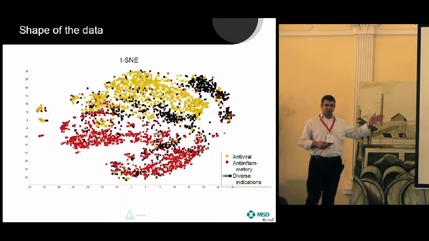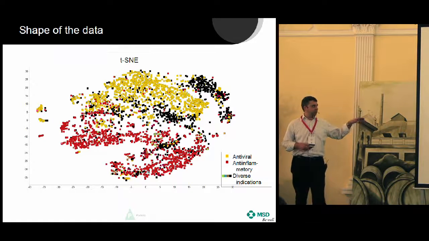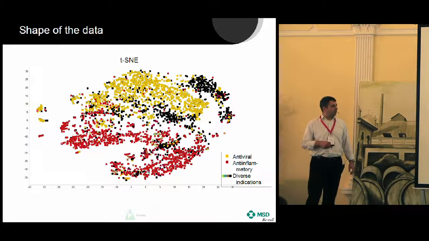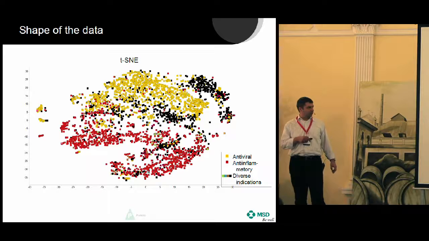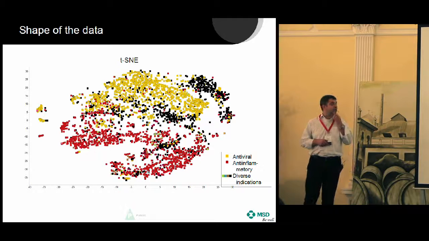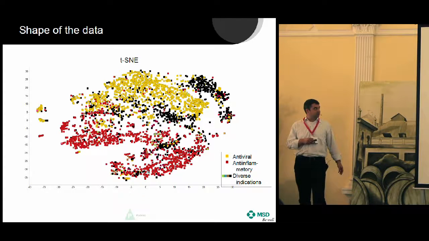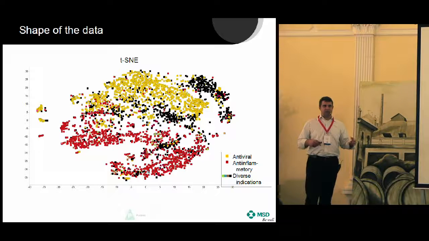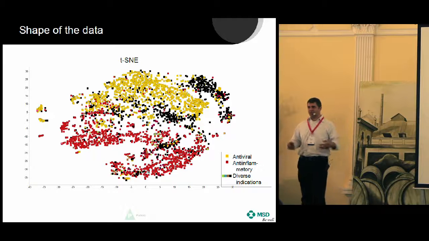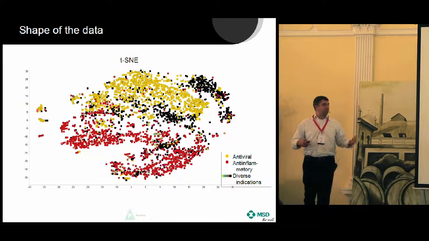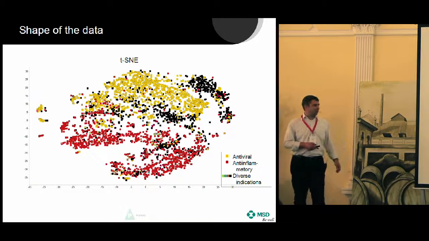And so what we're doing here is we're treating cells with a bunch of different compounds, and these compounds come from different classes, from different projects. So the compounds in yellow are from an antiviral program, and the compounds in red are from an anti-inflammatory program, and some of the other colors, black is third most populous, are from a diversity set. And so you can see that the first thing is that the colors segregate, right? You can see yellow separating from red and largely from black. And this is because when you have compounds that have different effects on the cell, they elicit different gene expression responses, and so the cell behaves differently, and it looks different when you take its pulse using these 1,000 genes.